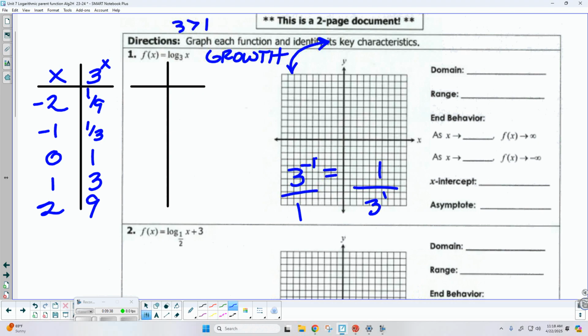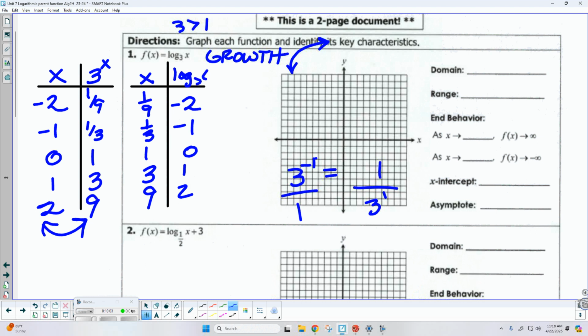Okay. Now we are starting with the exponential, but I want to graph a log. We flip them. Remember, they're inverses. So all I do is take the x values and the y values, and we switch them. So now I'm going to have -2, -1, 0, 1, 2. And then this right here, the x's are now 1/9, 1/3, 1, 3, and then 9. So this is x. This is log base 3 of x. That's a 3 right there. And there's no additional transformations, so those points are going to make up my sketch. Okay, so let's see what we get.